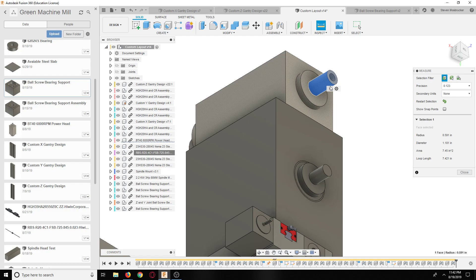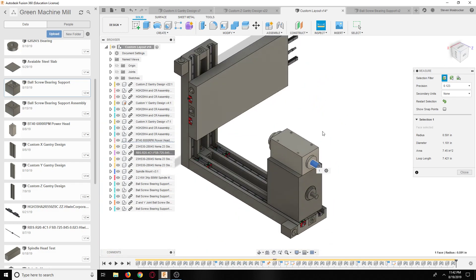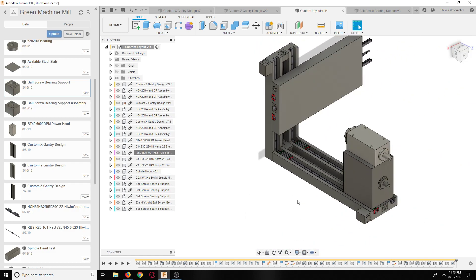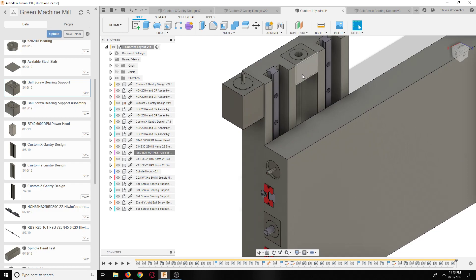That's really big. It also has a key, so that means we're going to have to do some broaching. This makes it really difficult now that I don't have access to CNC machines anymore - I was supposed to use that until I finished this project and until I finished my day job before I left, but it looks like that didn't happen.